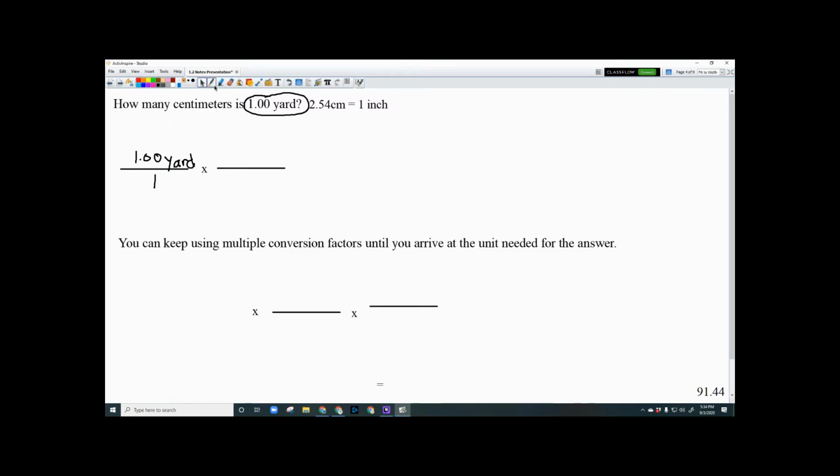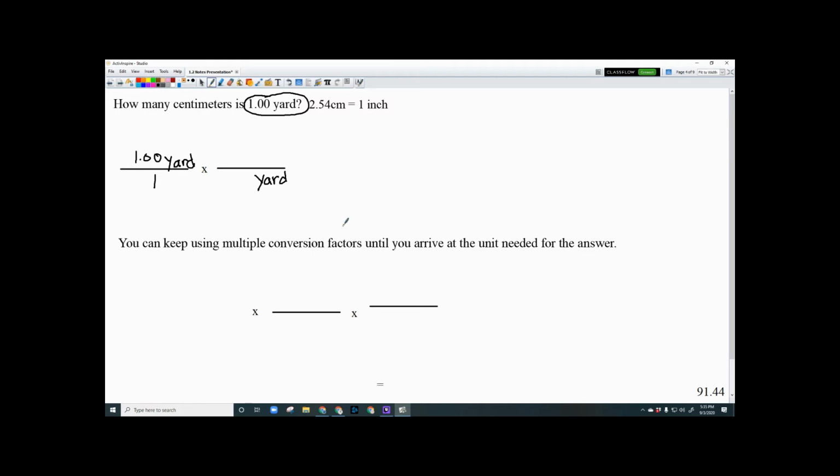Now I'm going to start asking my questions. Question number 1, what unit is it that I want to get rid of? So the answer to that is yard. We want to get rid of yard. Question number 2, where can I put that unit so that it cross cancels? Well, to cross cancel, I have to put it here. Okay, and I'm not putting any numbers in. I'm just answering the questions, and all the question asked me was about yards. Okay, was about the unit.